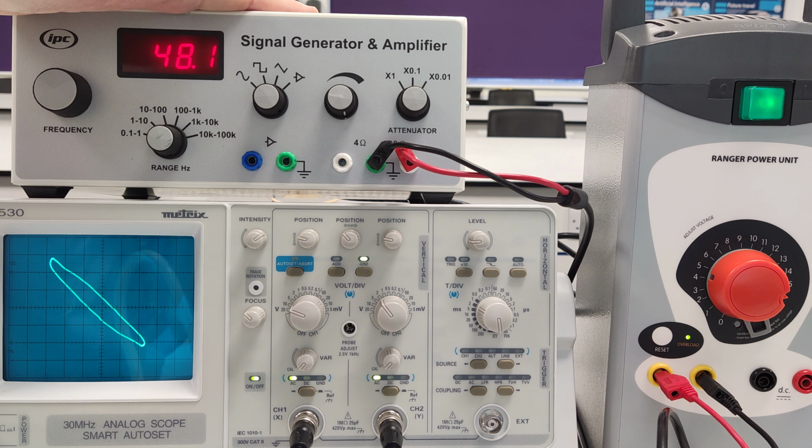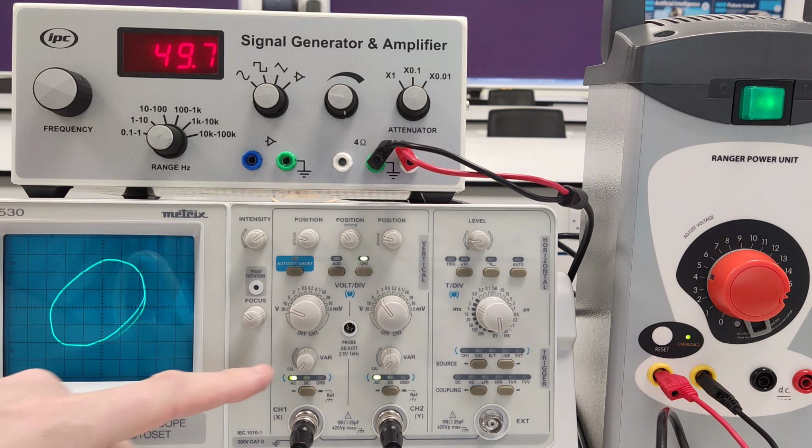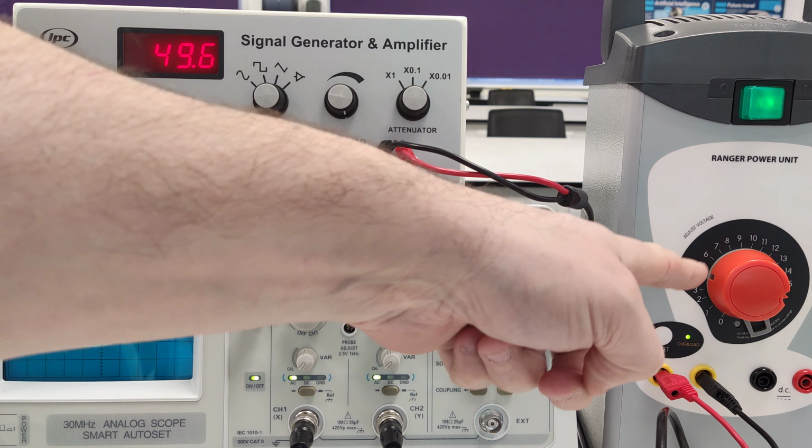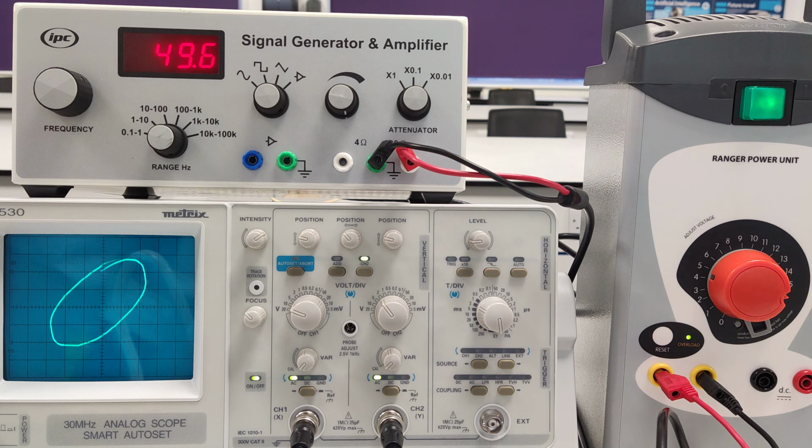Well, I've taken this signal generator that has a frequency, because I'm changing it at the moment, 47 hertz, 50 hertz, and I'm plotting my signal on one channel against another channel, which is mains AC electricity. And if you notice, I can change my potential difference. Oh, it goes pancakey sort of a shape. Well, interestingly, try and get a bit of a circle going.